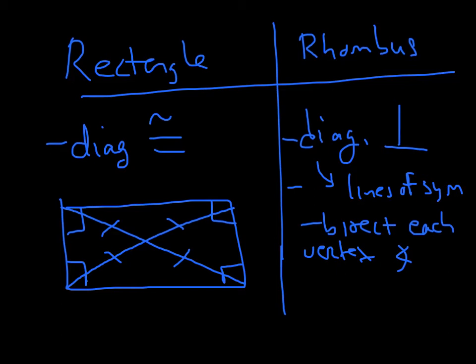So realize, let's look at this bottom triangle. Since this is an isosceles triangle, this base angle is equal to that base angle. Also realize we have alternate interior angles. So this angle up here equals that angle, and so too would these angles be equal.